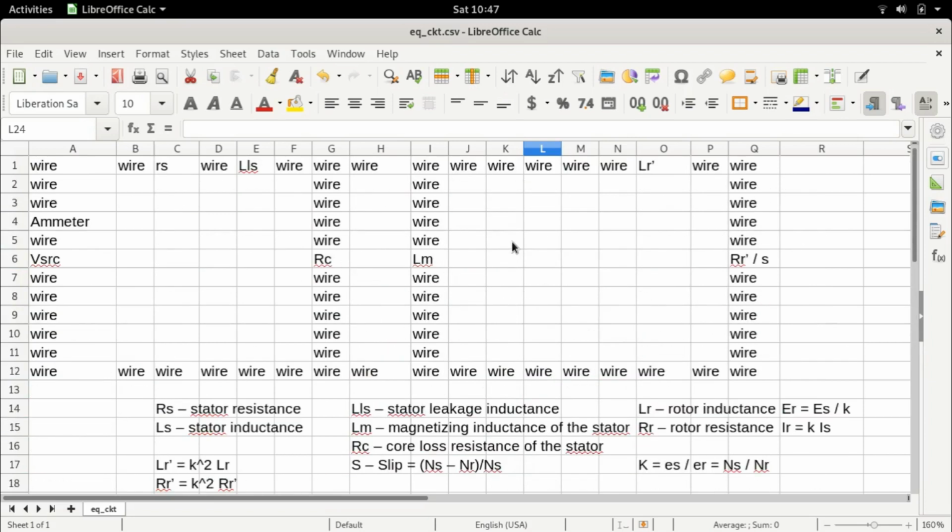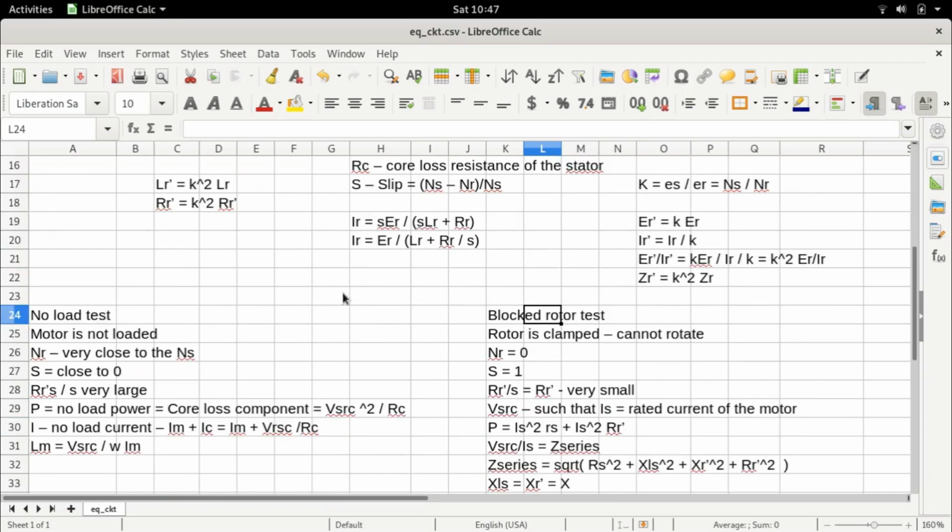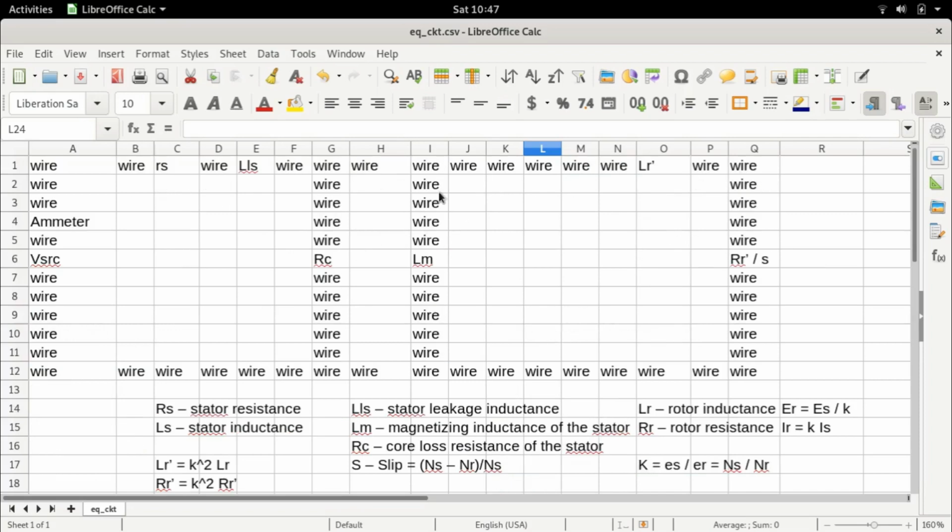In the next lecture, we are going to gradually start translating all these into a Python code. That is, I want to show you that how this equivalent circuit is not only just useful for analysis and the understanding of a motor, but we can actually use this equivalent circuit for simulating an induction machine. Again, we are quite a long distance from simulating an induction machine. I'm going very gradually. So step by step, we're getting closer.